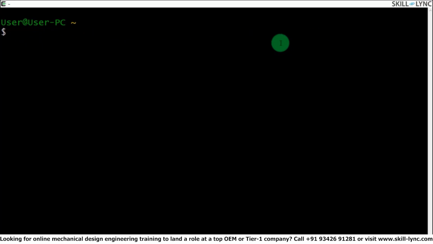Let's say you submitted your job and it is running in the background because you used the ampersand after the whole command. If after 20 minutes you want to check whether your simulation is finished or not, what we'll type is tail -10 log file. The log file which you have dumped, in that all the screen output is getting dumped.